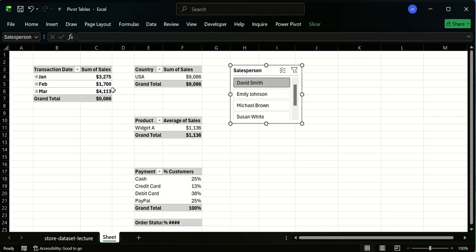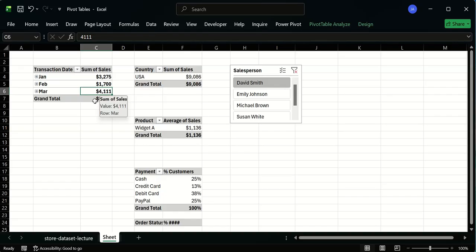January, this guy made 3,017, February 4,000, March. So he had his peak sale in March, right? And the total he made is 9,086, and you can see he only sold in the US.